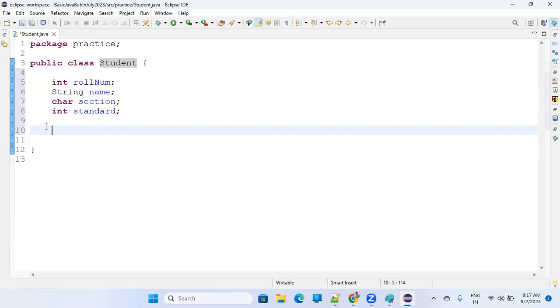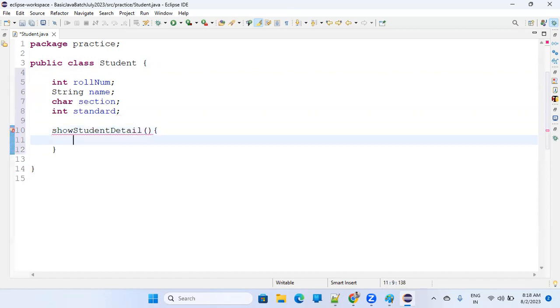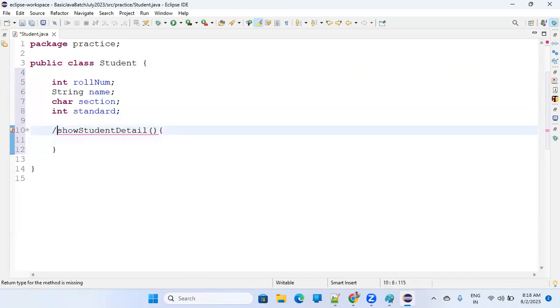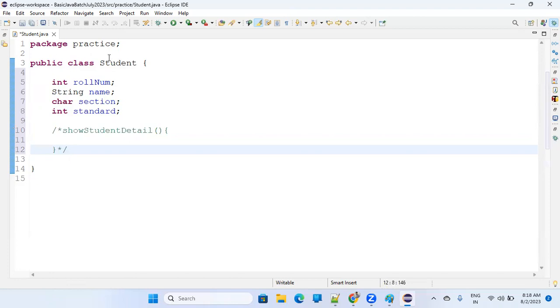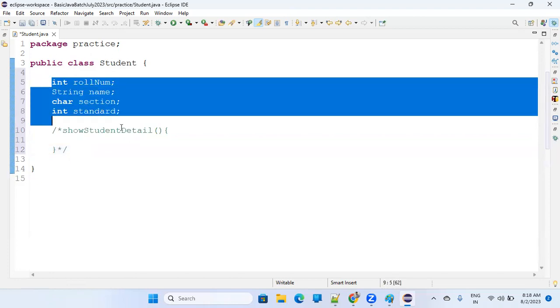For example, show student detail can be a function which will show the student detail. I'm not covering this part as of now because we want to understand first the class and the properties part in detail, and it's very important to understand that part.